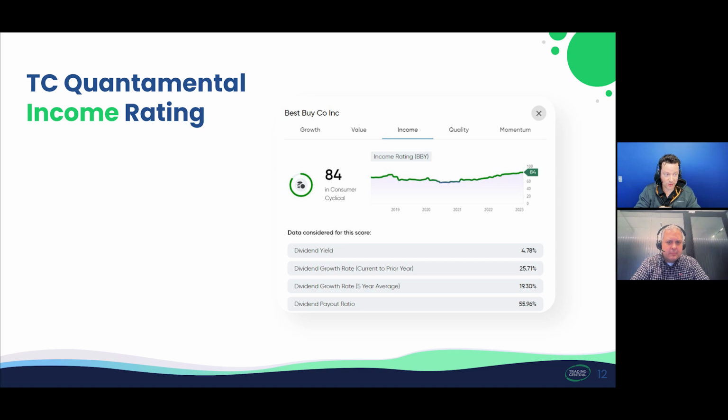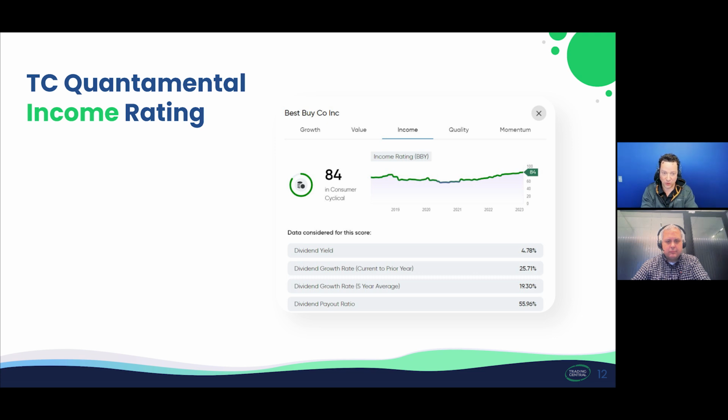So keep in mind, this is looking at the peers in its entire sector. So maybe in this current sector for Best Buy in this example, in the consumer cyclical sector, maybe everyone has a high yield, right? So what stands out is the growth rate above average versus its peers. What's the average dividend growth rate over 5 years? We take all that into consideration using our AI models to give the overall score of 84, which may be high or low compared to the overall sector, which we'll get to in the peers comparison. But great question, yes. And keep that in mind for all of these factor scores.